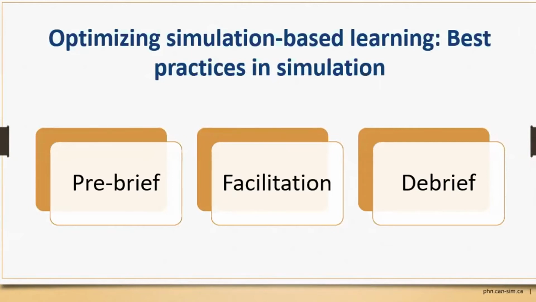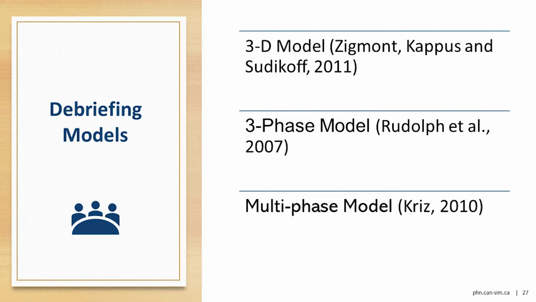There are 3 debriefing models described in the companion guide and 1 model applied to each of the games with guiding questions. The 3 debriefing models described in the companion guide are the 3D model, the 3-phase debriefing with good judgment model, and the multiple phase model. The 3D model uses diffusing, discovery, and deepening to inform the debriefing questions. This model is based on Kolb's experiential learning theory.